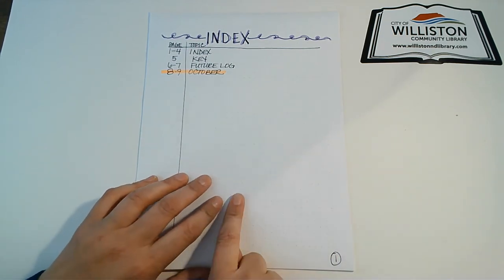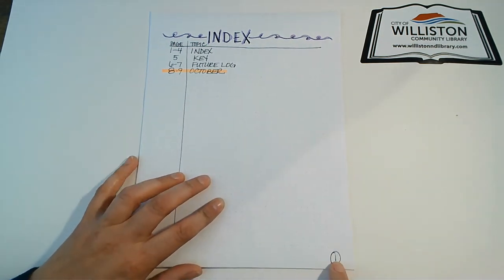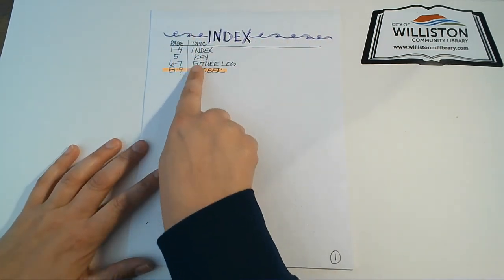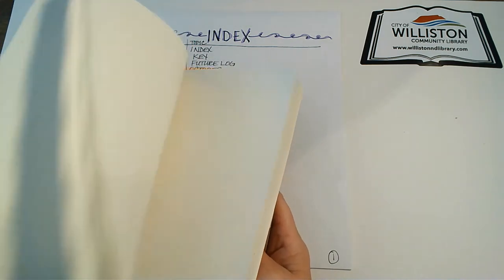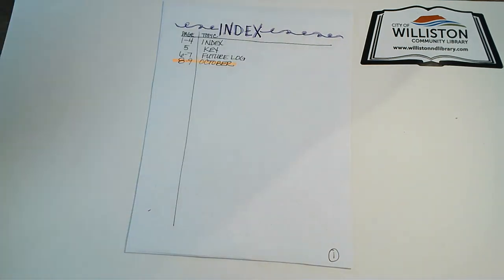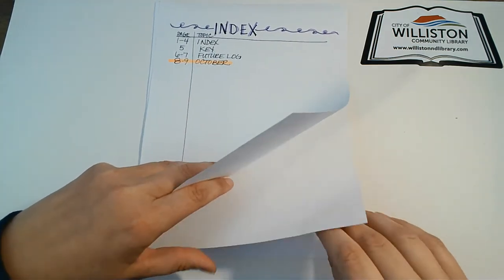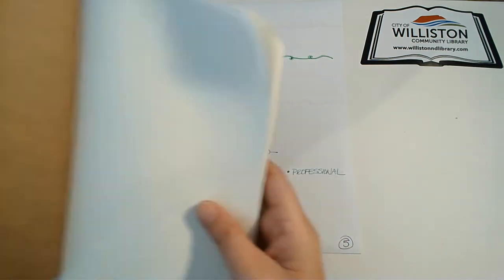So the first thing you're going to do is you're going to need an index. And what I want you to do is number your pages as you go. That is so important because your index is actually what is going to help you figure out where things are in your bullet journal. So number one is your index. And you're actually going to make it a couple of pages. So we're going to do pages 1 through 4 as your index.